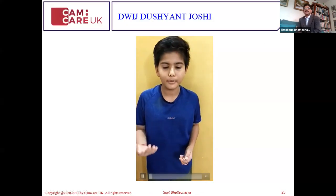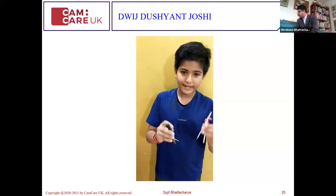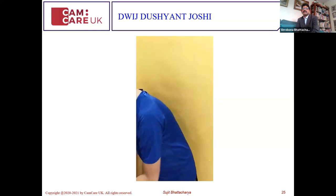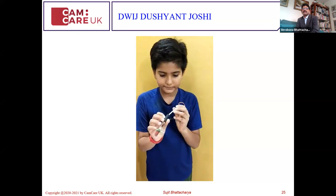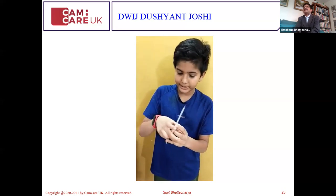I'm from India, Mumbai, Maharashtra, and I made a model to explain Newton's third law of motion. I've made a gun which involves the third law of motion, that every action has an opposite and equal reaction. So here, this is my trigger. When I put my trigger in the hole like this, and then I put my refill and attach it to the trigger.